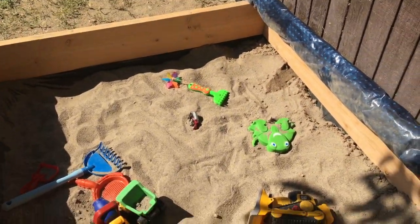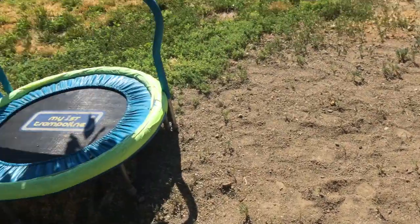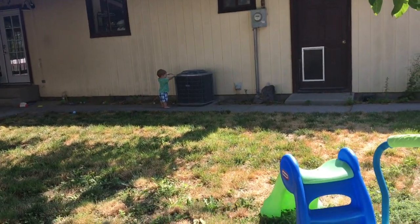We did end up getting more sand. And there's the kiddo.